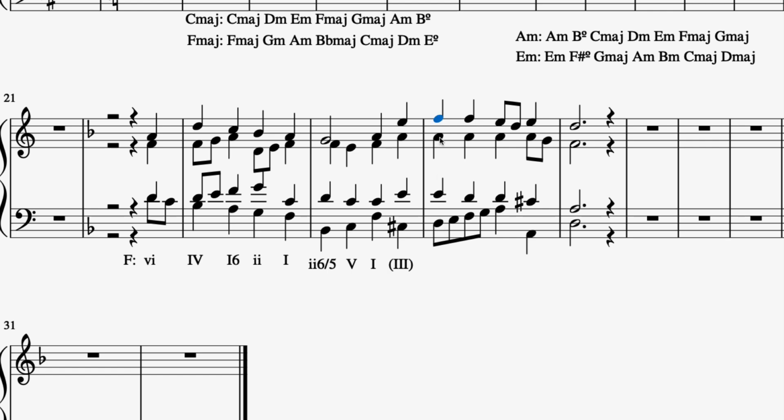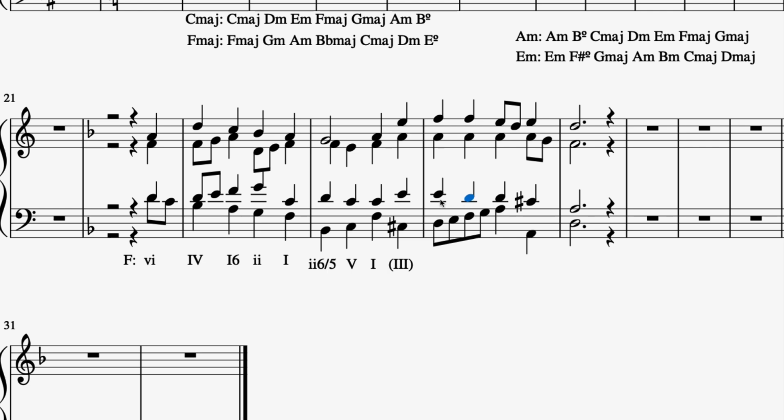So we have F, A, E, D. If we put that into a triad, we'd have D, F, A. Don't know quite what to do with that E. We might have to call that E a passing tone or a suspension from this E, because then it resolves down to a D here.